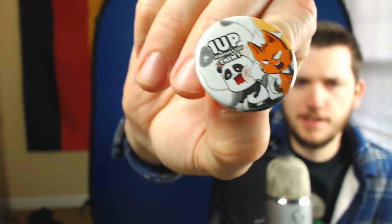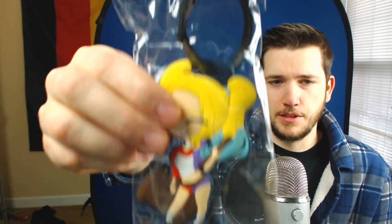And we got a little pin. What is this? One up. February 2017 enemy. So it looks like a fox slapping a panda. I'm not sure why, but all right. And then we got, oh no, it's a rubber thing with Harley Quinn on it. Okay, she's got a rubber thing. Good job. Now we got stickers with Pokemon on them. Gotta collect them all, right? Again, that's not something I've ever been interested in.